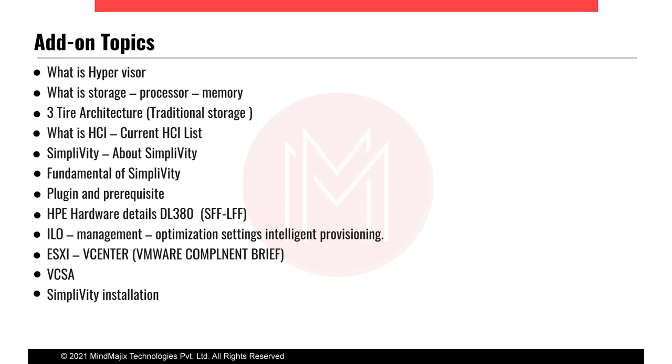Then we will come to the Simplivity installation. The installation is a very scripted and intelligent process. So what needs to be selected, what the step-by-step documents are, and what the optimization settings could be, we will share with you for the Simplivity installation. That will help you when you go into the field, and will be very helpful from the installation perspective.